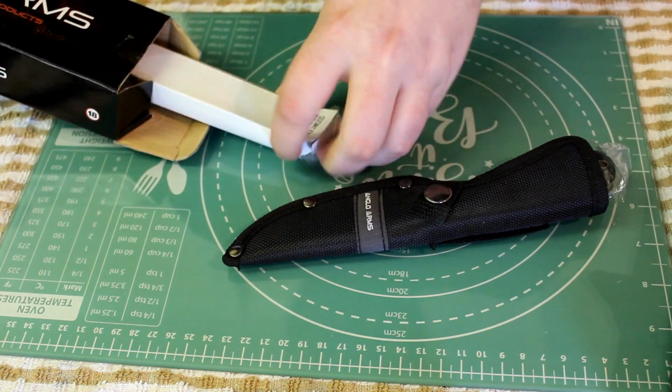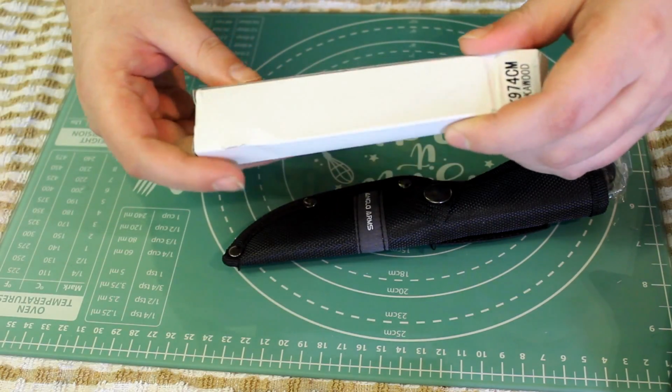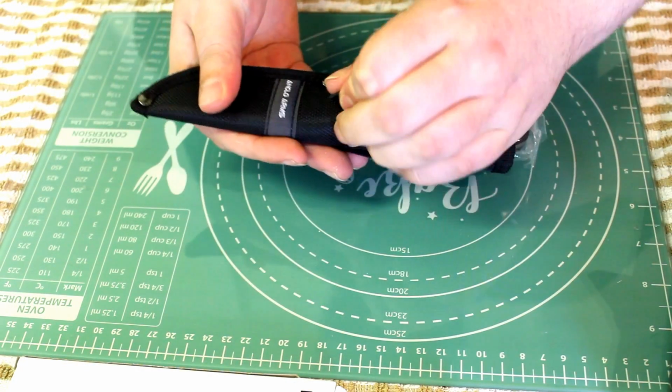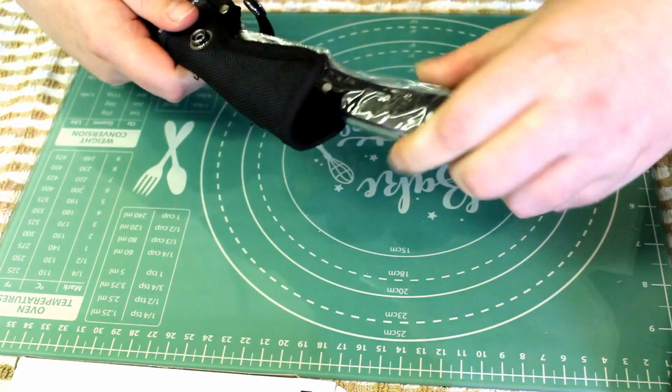Oh, there's 2 knives in here. Okay. I think this might be one that we recognise from previous, but we'll double check in a moment. This looks very nice. Let's have a quick look. I'm just going to take it out of its sleeve. That's quite a hard lock.